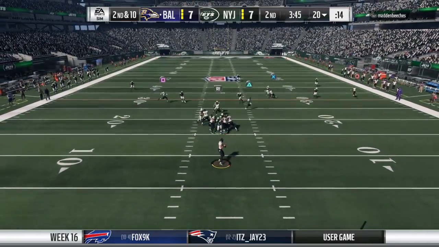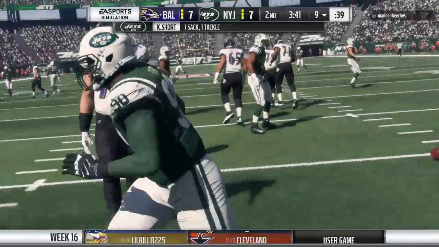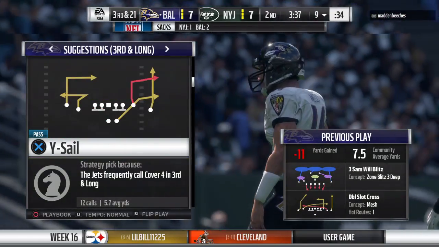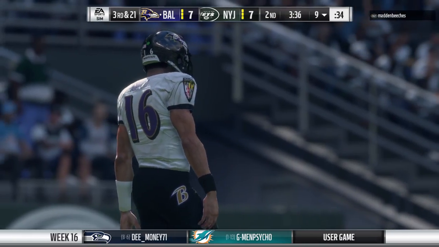Now he'll look to throw here on 2nd and 10. Now the pressure comes and he goes down. Just inside the 10, back at the 9. K1 short. Continuing to fight downfield. The big tackle gets him for a loss of 11.